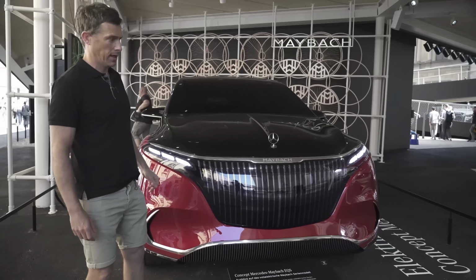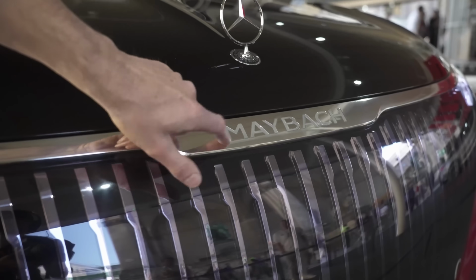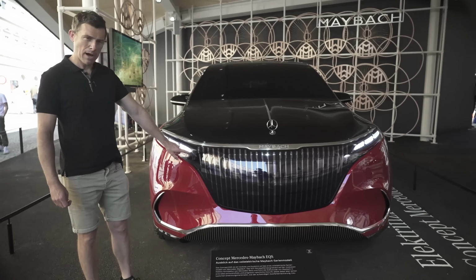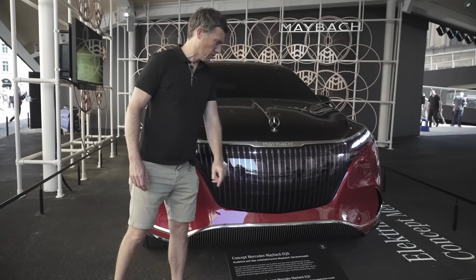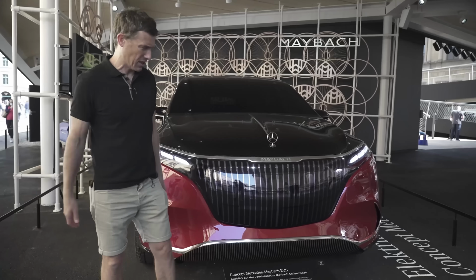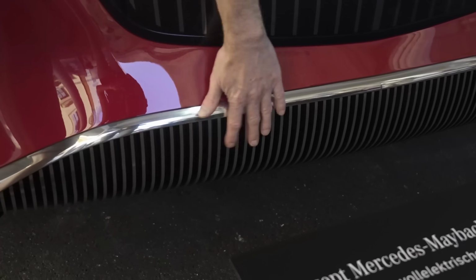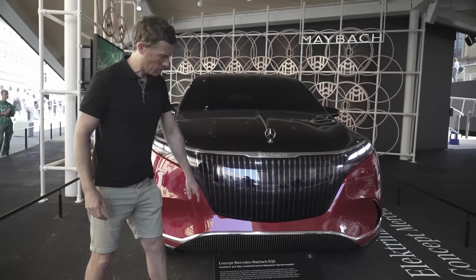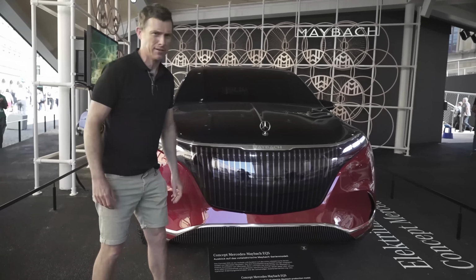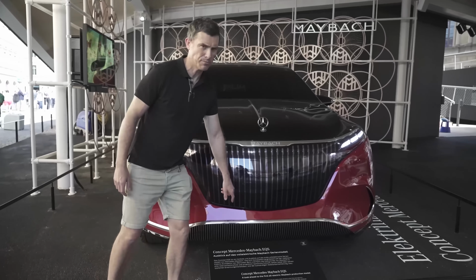And it's got a lot of chrome on it, a lot of chrome. Look, big chrome there with the Maybach written in the chrome strip on the bonnet. There's Maybach logos in the lights. You've got these big chrome effects in the grille that's not really a grille because it's an electric car. It doesn't need to cool an internal combustion engine. There's more chrome here, which is almost like a cheese grater. So if this car goes into production, I'm not sure that they're going to be allowed to have that because of pedestrian protection, because that would be very lack of pedestrian protection, wouldn't it?